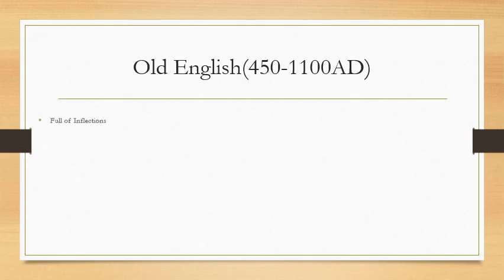Okay, so first of all, this Old English period was full of inflections. Make sure, as I discussed in the last class as well, that inflection means there are some endings of nouns, adjectives, and verbs in sentences which remain unchanged. Order doesn't matter in a sentence which has inflection. Okay, so you can refer to my last class if you want to go deeper into this section.